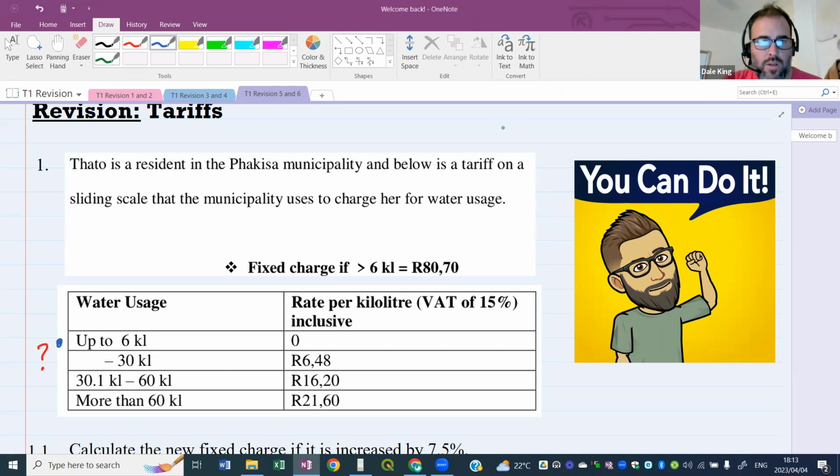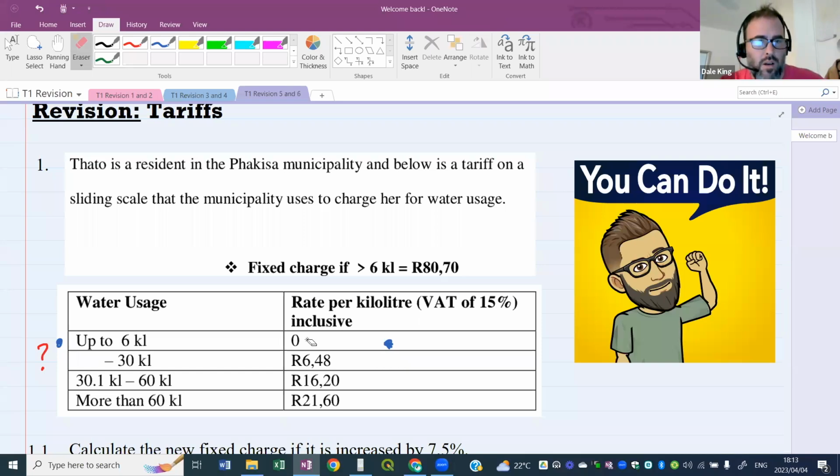All right, so we're on the first row from 0 to 6 kiloliters. And if we look on the right-hand side now, the rate per kiloliter is 0 rands. Remember I talked about this. In 1994, when Nelson Mandela came out of prison and the ANC took control of the government, their initiative, which was a very good one, was that we need to provide free education, free basic water usage, free basic rights for everyone in the country. So this 0 to 6 kiloliters is a free basic service right for every household in South Africa. A lot of municipalities have done away with this, but in the old days, you would see every municipality applying this. So from 0 to 6 kiloliters, that's basic water that everyone should get for free.